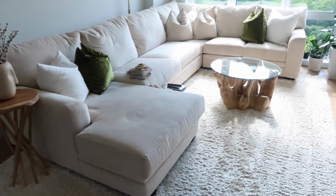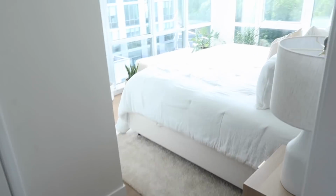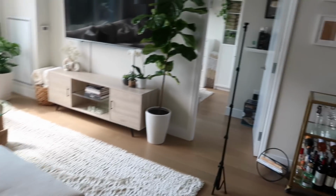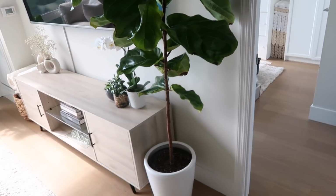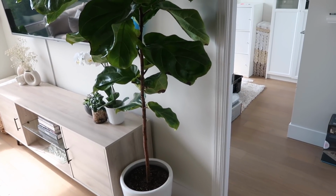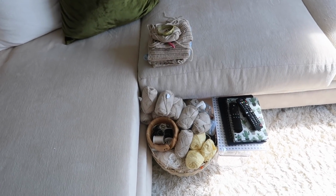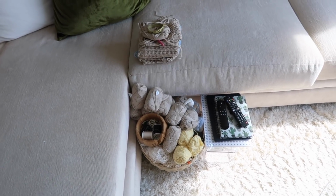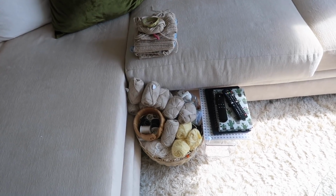All right, so I finished picking up as much as I could in the living room, kitchen, and bedroom, but not the office. So I'm not going to show you guys the office because honestly, it has been such a mess since I started Not the Label. I also have my little nest right here, which is what we like to call it. This is where I normally sit and crochet for hours. I actually need to sit down sometime today and crochet a few pieces.